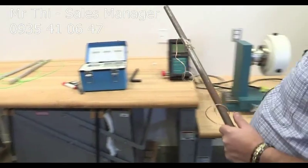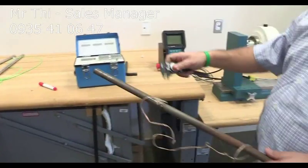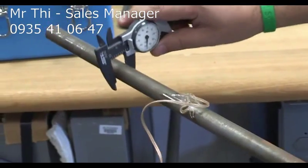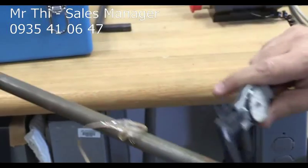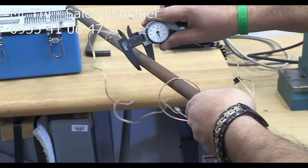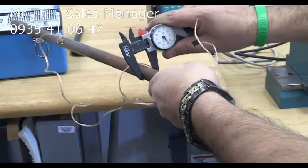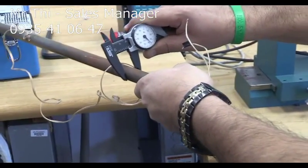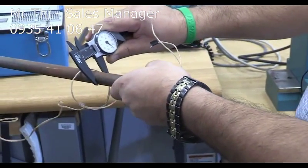So the first step, like always, we're going to measure the diameter. And extremely important that you measure the diameter at 2-3 locations. So this is one. It's about 0.75 inches, but just make sure to double check that. So this is 0.747. Maybe here again, 0.746. And then maybe here again, 0.738. You can take the average. You just take one of them. It's your call. Okay, but maybe you should take the average.